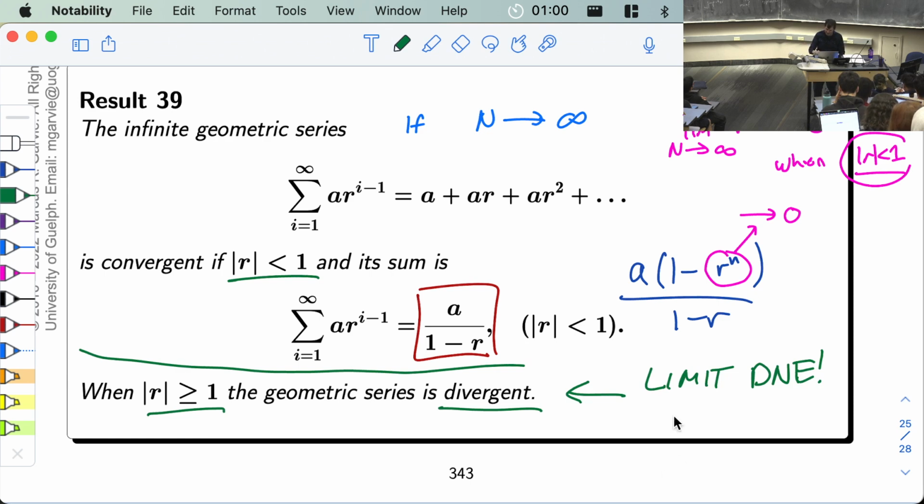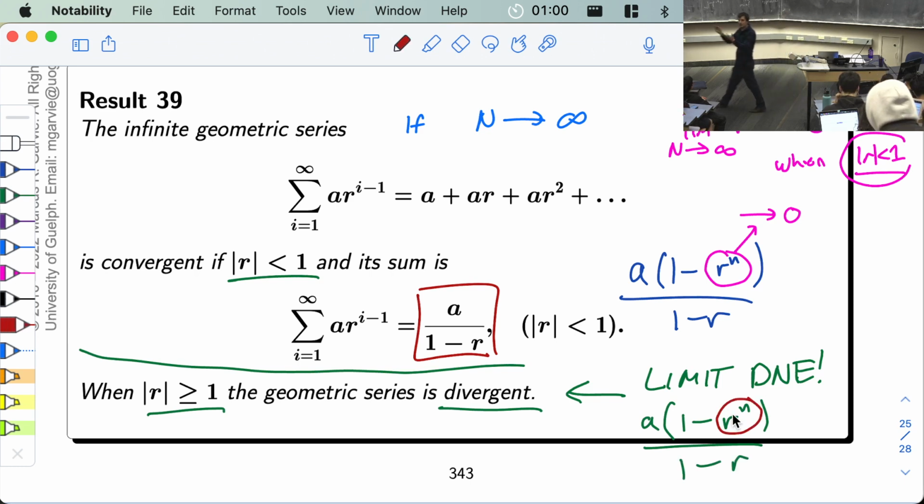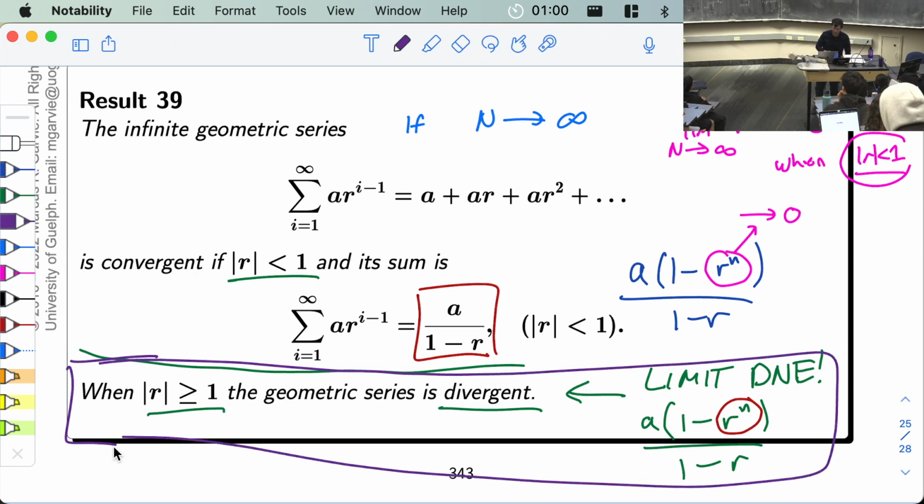The reason the limit does not exist is we have a times 1 minus r to the n, divided by 1 minus r. In that situation, the r to the n explodes, it diverges, and everything else is just constant, so the whole thing diverges. So yeah, very good question. If r is not less than 1, and it's not shrinking down to 0, then the whole thing blows up. It either goes to infinity, or it does this plus infinity minus infinity thing. In either case, it diverges. Does not exist. Thank you for noticing that. Great question. Any other questions or comments?